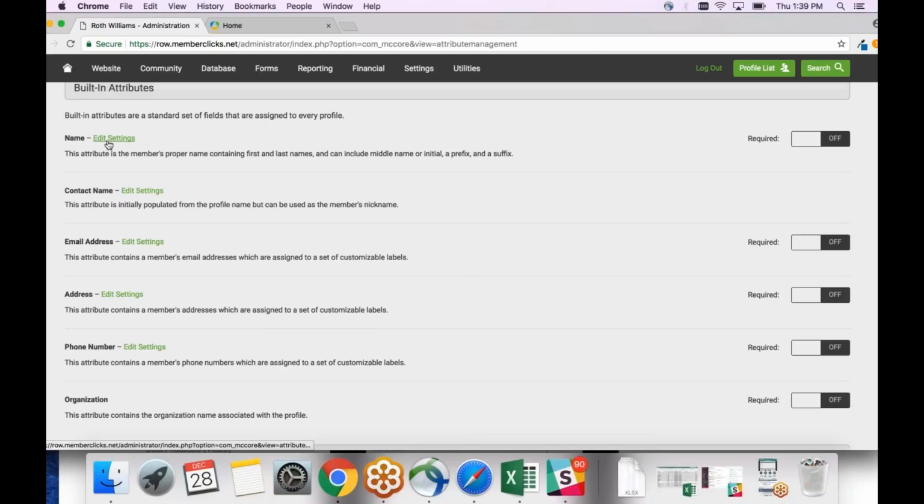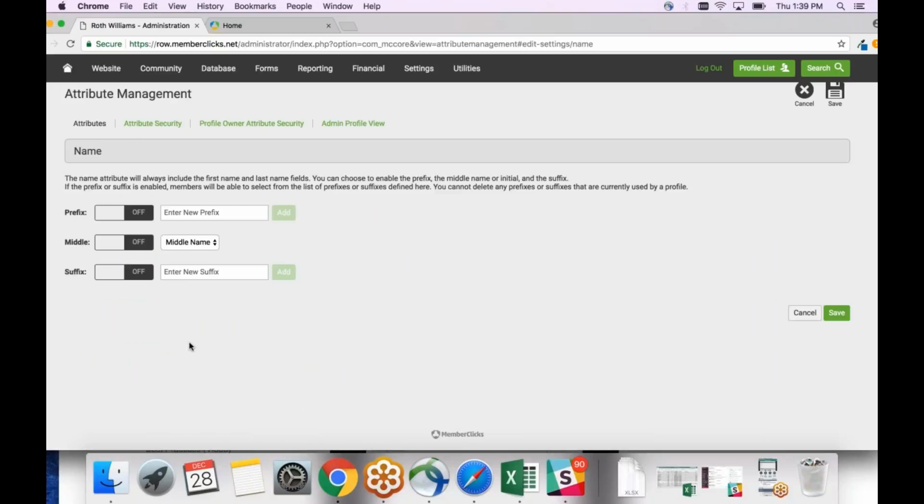If we look at the edit settings for the name field, you guys have collected prefixes, middle names, and suffixes, but they were not broken apart when we received the database. That was really hard for Jeff and me, so let's see if I can find an example.